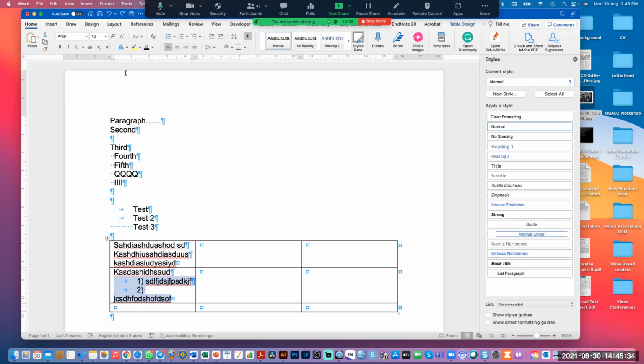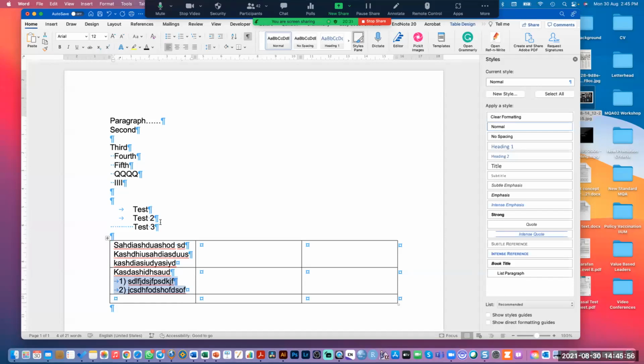So I just move my mouse on the ruler up here, and I can decide which one I want. And I can always move this one. Just click the indent mark, and then you can adjust wherever you want. So that's how you adjust the indent distance.